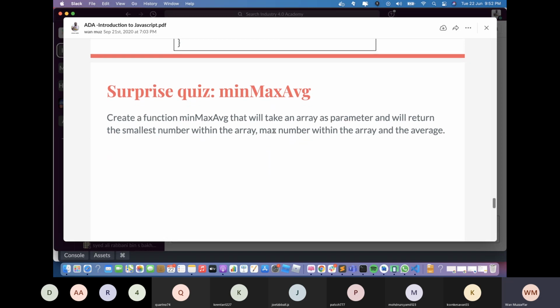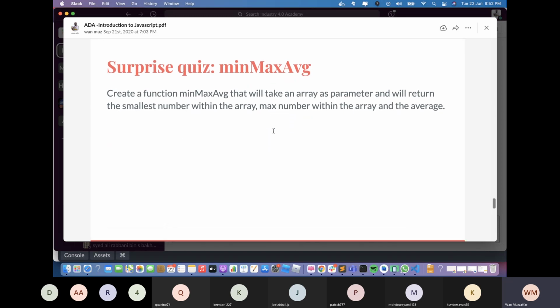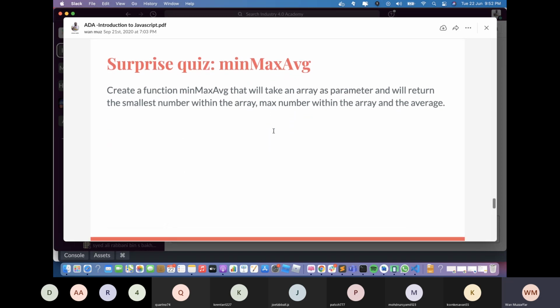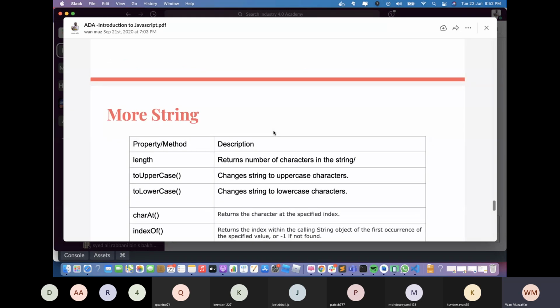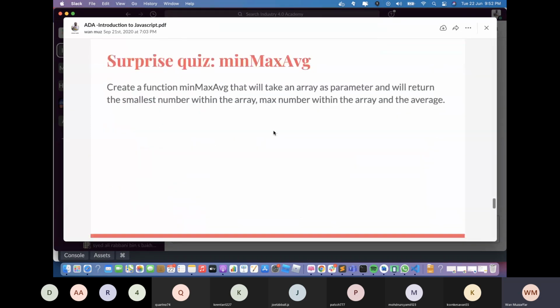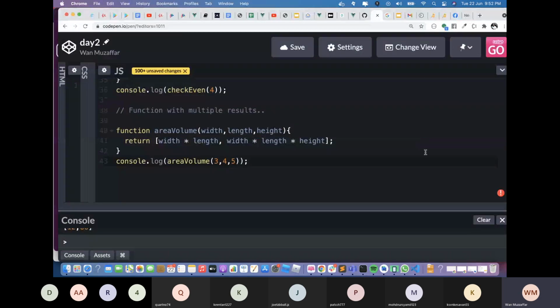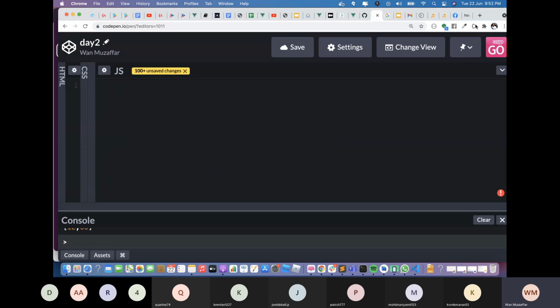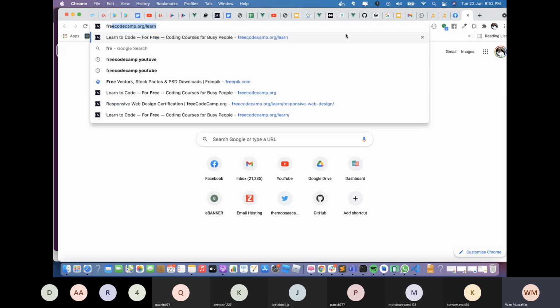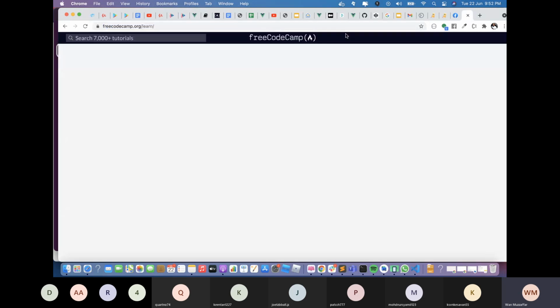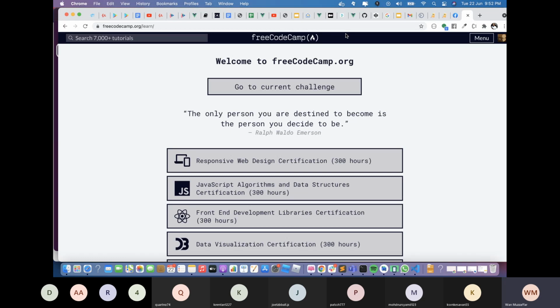Should I do this with you? Boleh lah. Tak payahlah, nanti pening kepala. Okay, function done. So let's open freecodecamp. Normally I want to do the min max average, but we do freecodecamp.